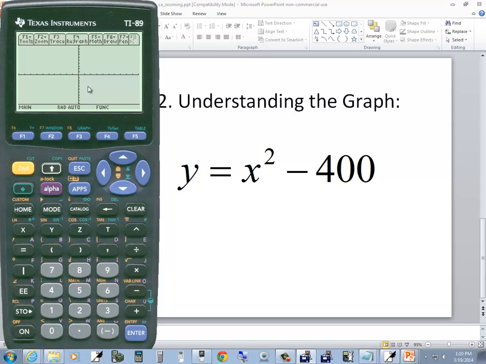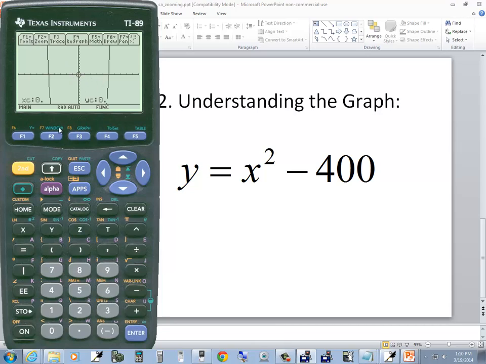Okay, we got an issue. We don't see our graph anywhere on the screen. Well, if I do F2, we're going to take a look at zoom out. So I choose 3. And again, it's waiting for me to position my cursor where I want to zoom out at. And the center is fine there, the origin. So I just go ahead and press enter, and then it zooms out. And even nicer, it doesn't do this on a TI-83, TI-84, it automatically changes your tick marks.